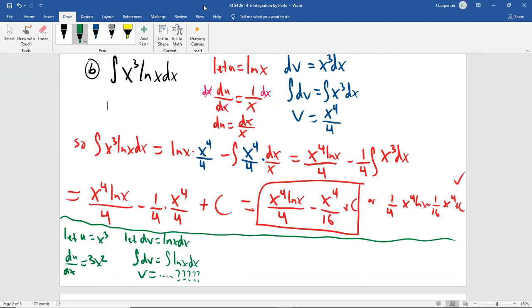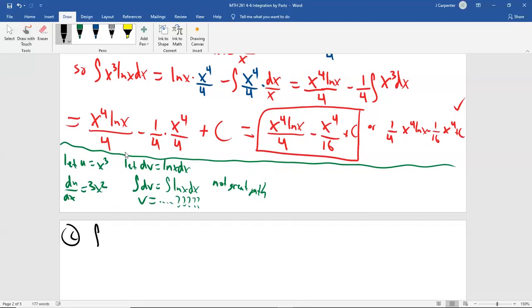And I would probably just want this to be its own problem. So that's why I'm trying to demonstrate here that this would be not a great path. And that is the main reason why we generally, when we have a natural log of x, we want that to be the u, because you'll take a derivative of it, and we know the derivative of the natural log is super easy, but the integral of natural log, while we can do it, is a little complicated. So that's why I said not a great path, but I'm not saying it can't be done, it's just not a good path. All right, C.